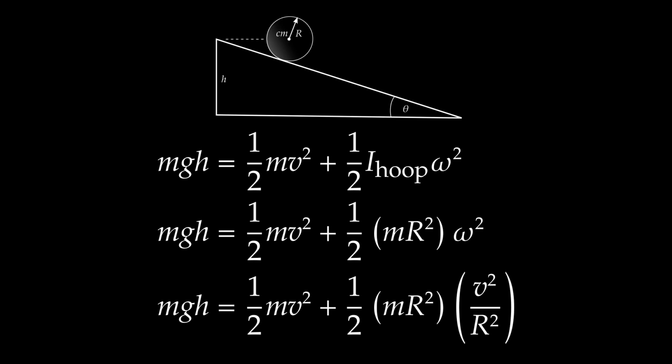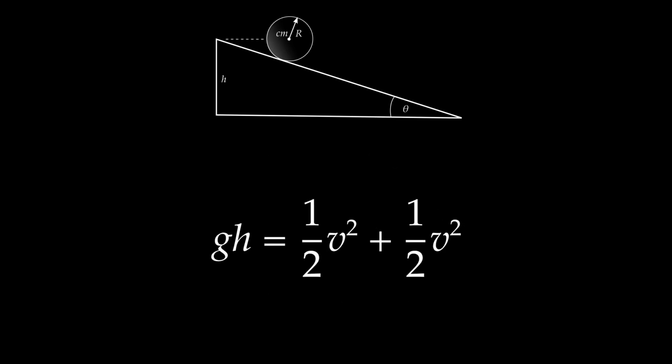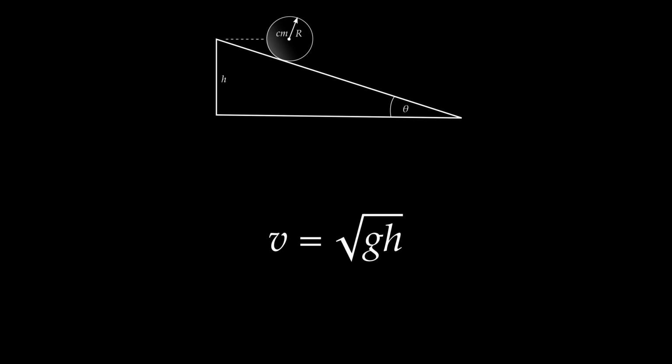And so I'm going to make the same substitution again. I'm going to plug in I, but this time I'll plug in the moment of inertia of the hoop. And I'm going to plug in omega is v over r again. So what I'll write is mgh is equal to 1/2 mv squared plus 1/2 mr squared times v squared over r squared. And I have the same thing here, that the masses cancel, and the r squareds cancel. So now, obviously, I'm coming to a different result. gh is equal to v squared over 2 plus v squared over 2, which is just v squared. So I find that the velocity at the bottom is the square root of gh. It's even less.